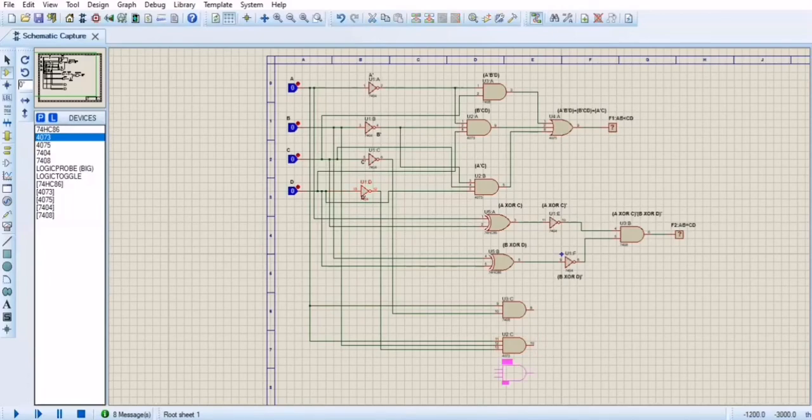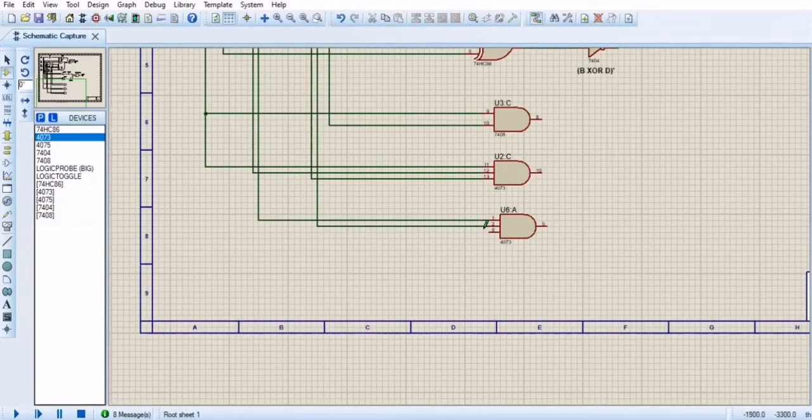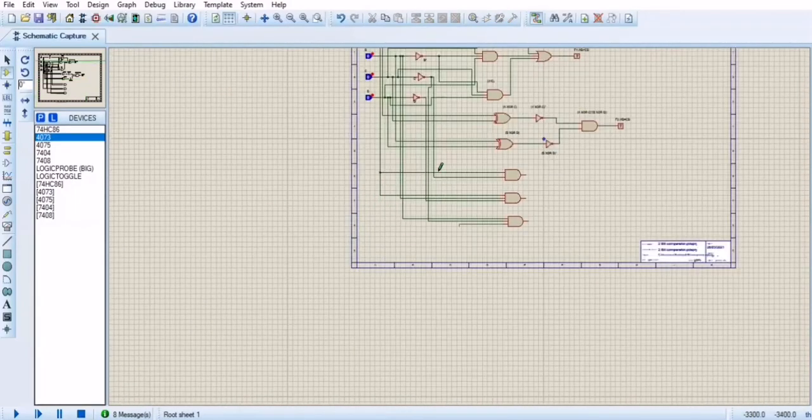Now one more 3 input gate. It becomes a tough task at the end for the circuit to join it because the circuit becomes complex and you don't find a way to go. So making a large circuit on the Proteus. Okay, now the last gate which I will attach is with the B bar, with the D bar.